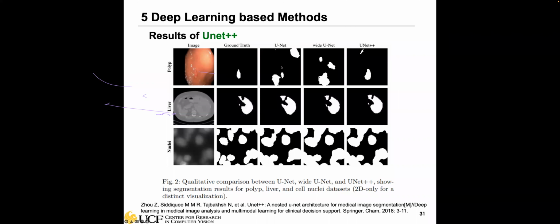And this is the result of UNet plus. This is the ground truth and UNet, and this is their UNet plus outcome. Compared to the original UNet, they are definitely able to improve the segmentation map. If you look at this one here, UNet misses this small region, but they were able to capture that small region, because information from different levels is able to flow freely into different layers in the decoder.